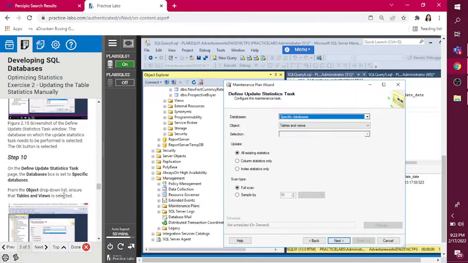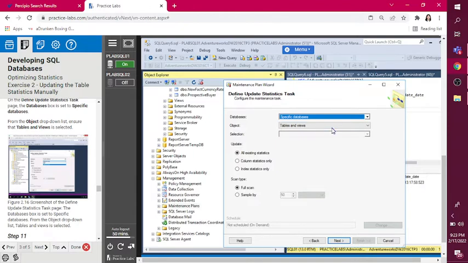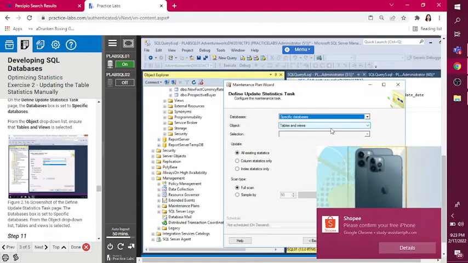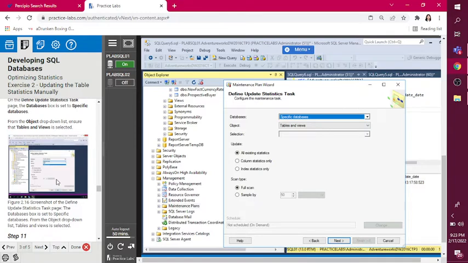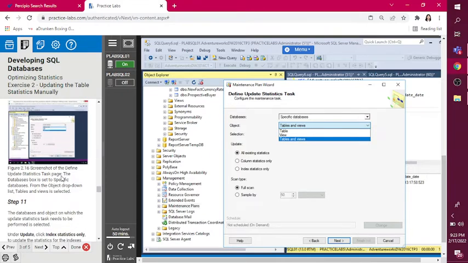Step 10. On the Define Update Statistics Task page, the Databases box is set to specific databases. From the Object drop-down list, ensure that Tables and Views is selected. Step 11.